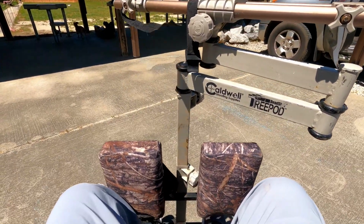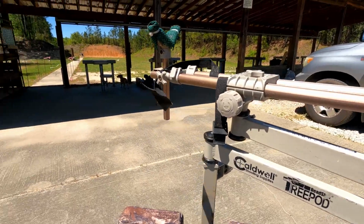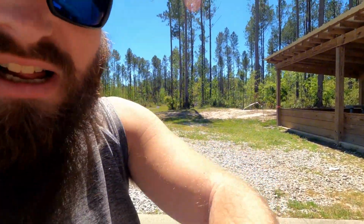Once I get the rifle in it, I adjust it for the height where I don't have to move my neck too much to be able to get onto the scope. But I've had this one for probably about 5 years, and it helps out a lot, especially being I don't have the function in my hand to hold on to the rifle and trying to move my neck on the scope.